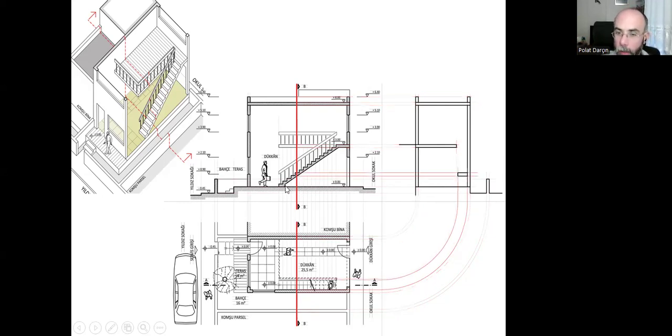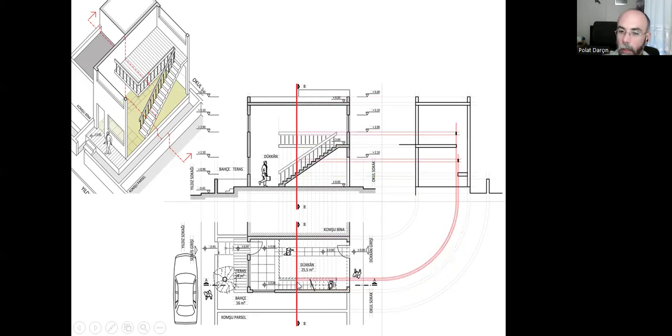And as you can see here, one, two, three, four, fifth step is being cut because of the location of our BB section. If you move the section line, then some other step will be cut. But here, right now, it's the fifth step. So I transfer the width of the stairs from my plan. I transfer the height of that cut step from the AA section. I draw it with thick lines.